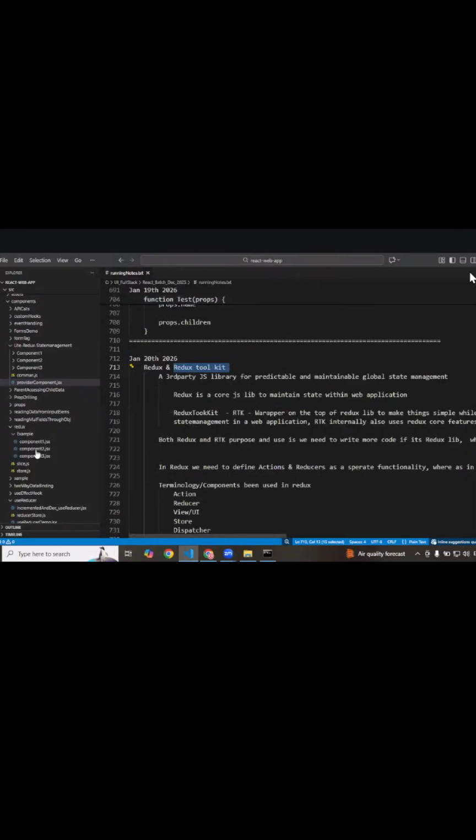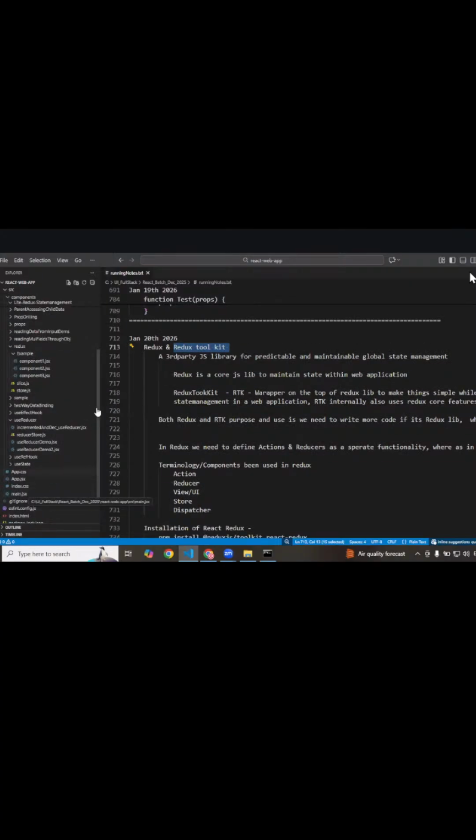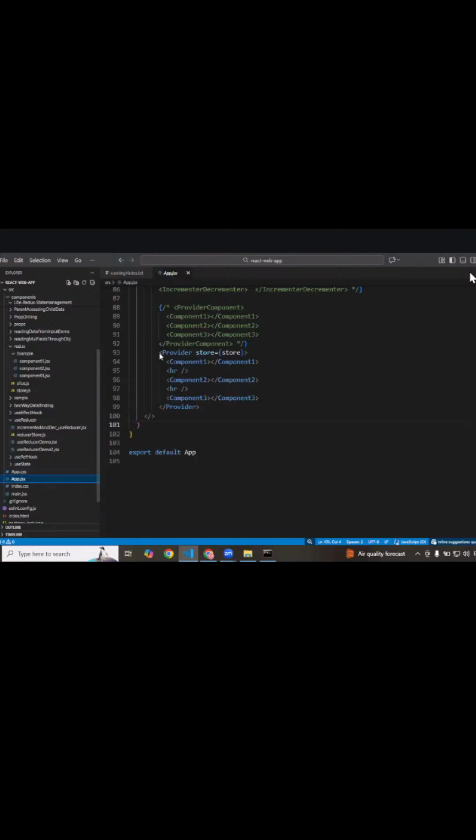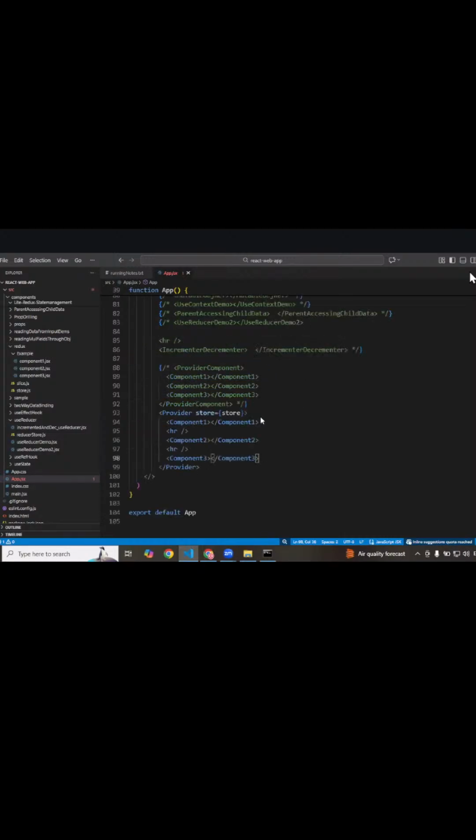So under your app.jsx, we are now going with something called a Provider component. For that, I specify that whatever children you have inside this, the complete application. As I mentioned earlier, in real time, we go to the main.jsx and there you specify it as a Provider.